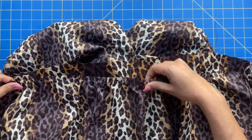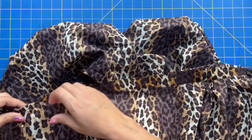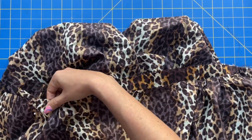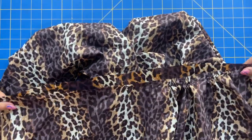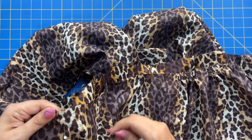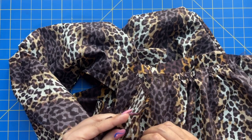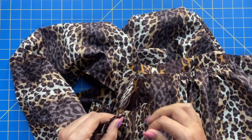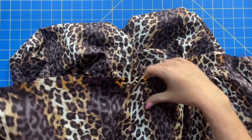So you're pulling it up until they're roughly one to one, and I will pull all of these to one side like this. Maybe a little bit more. Where are they? All of these to one side like so. Okay, that feels pretty good. And then I'll take those bobbin threads and start wrapping them around this pin just to hold and anchor that in place, because we're going to be doing some more finagling with this piece, and I don't want it to get stretched out. I don't want to lose any of the gathers that I put in. So I just wrap it around like a figure eight a couple times, and now that's locked in place.